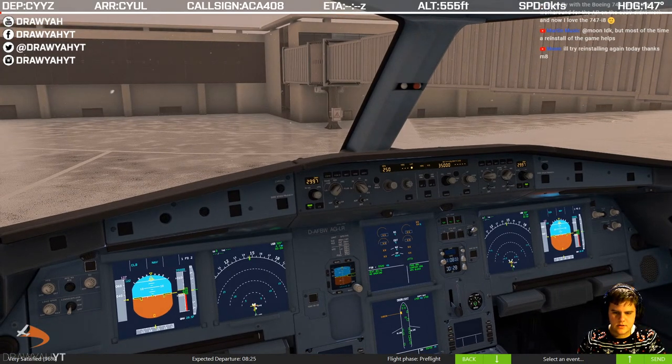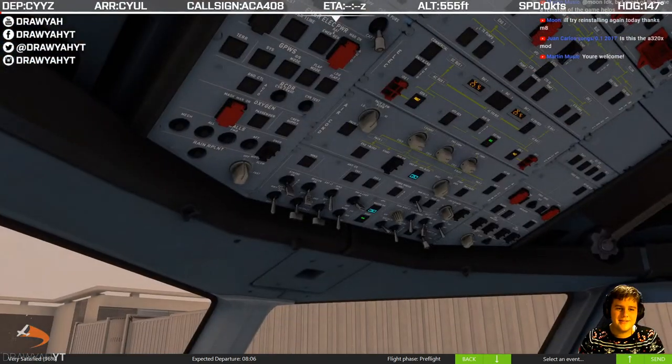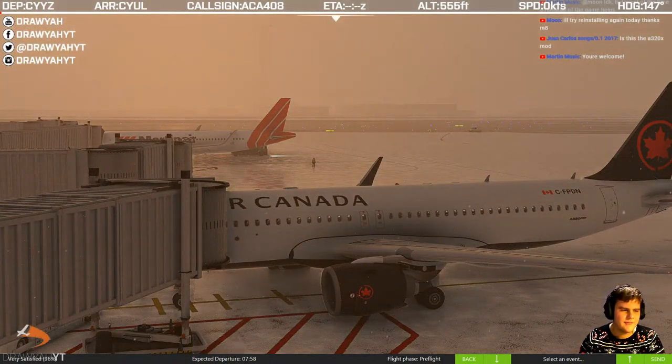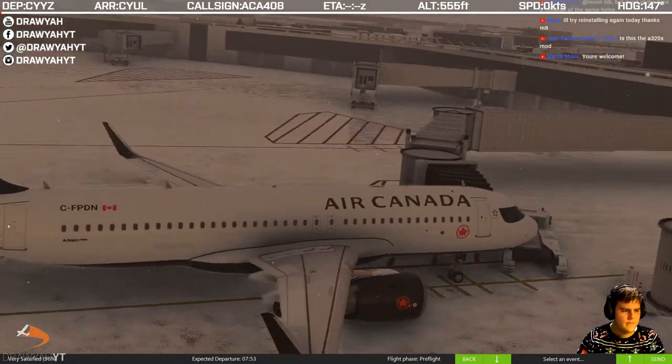Didn't like the Boeing 748, it's constantly flying near 320-330. He supplied the 747 because the workaround for the APU didn't work. Now I love the 748. Very nice, Luca. I've got no problem, there's no aircraft in the sim I really don't like, apart from the Diamond DA42, the one I flew on the group flight, I think it is. I don't like that aeroplane. Now I know it's really, really underpowered. Not sure if that's just a sim thing or real life, but it's very underpowered in the sim, so I'm trying to avoid that one in the future. There's no other aircraft in the sim that I particularly dislike.